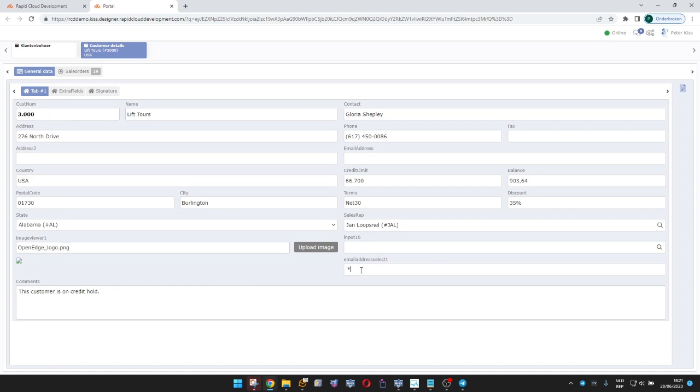So if I type a star, you can see that I get the list, the drop-down list basically, with the email addresses. Now, what's interesting here is that you can specify also an image, an icon, or let's say a thumbnail image of 45 times 45, for example.